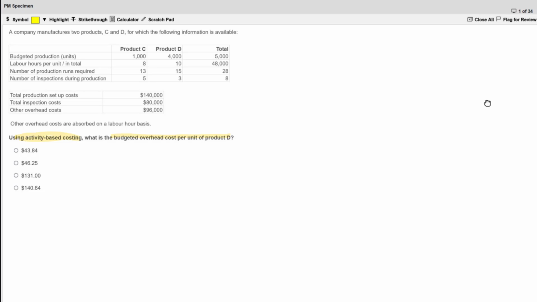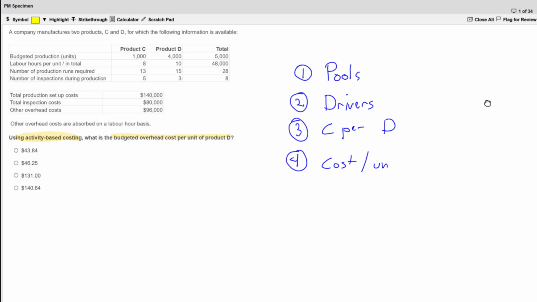If we have activity-based costing, we've got to go through 4 steps. First thing we need to do, find the cost pools. This is the breakdown of the overheads into categories. Second step, we've got to find some drivers. These are the activities that correspond to each cost pool, that change based on production of a certain product. Step 3, cost per driver. So we make a rate, essentially an overhead absorption rate for each of the cost pools. 4, then we can get to a cost per unit based on our work in steps 1 to 3. So those are the steps.